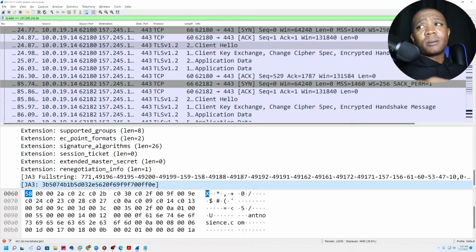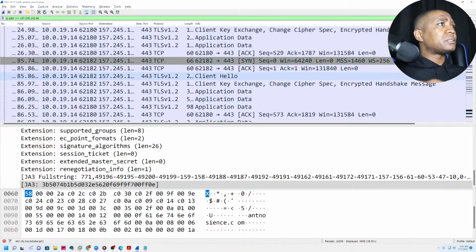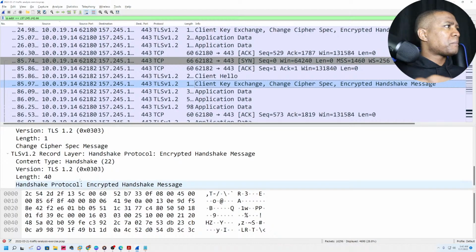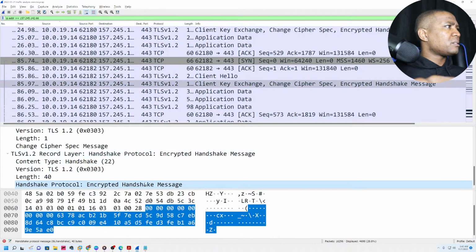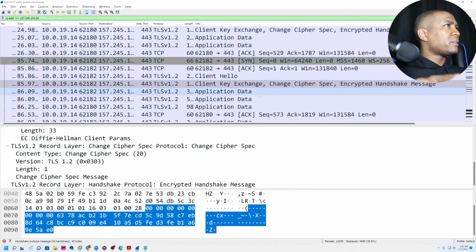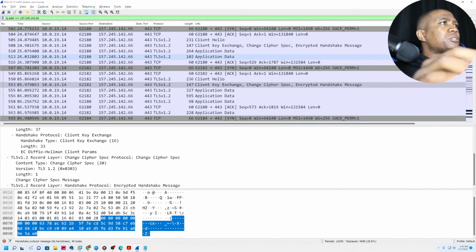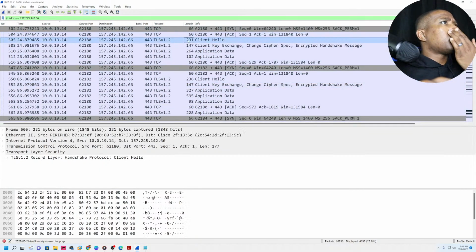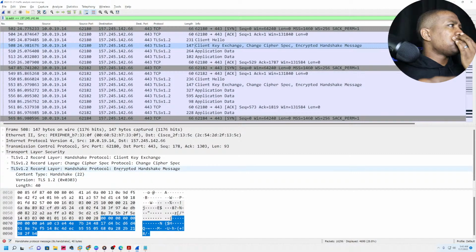Stick around because I've got something even better than JA3 or JA3S. Speaking of that, you have JA3 and then you have JA3S. So clients, I think it's client key exchange. I think, is it? We're going to find it. Let's make sure we're doing the right thing here. This is the client hello, client key exchange. It should be here.